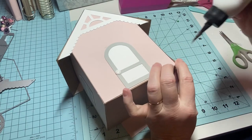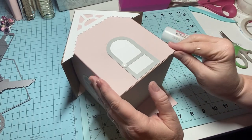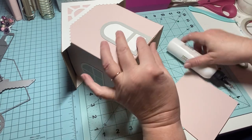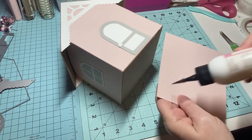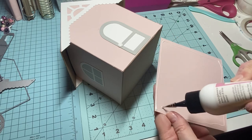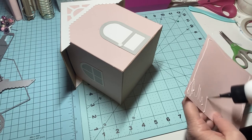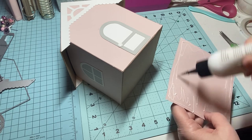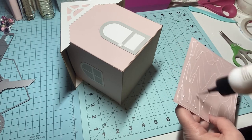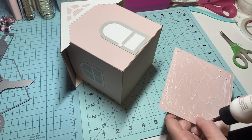Looks like I have a little bit of paper sticking out right there, and I'm going to get that down. Okay, so now I'm just going to use my glue. I'm going to glue the bottom on. And then I'm just going to finish embellishing, do a little bit of embellishments. I think little flower boxes would be darling. I don't think she has them in the movie though. And I know I'm trying to replicate the movie.